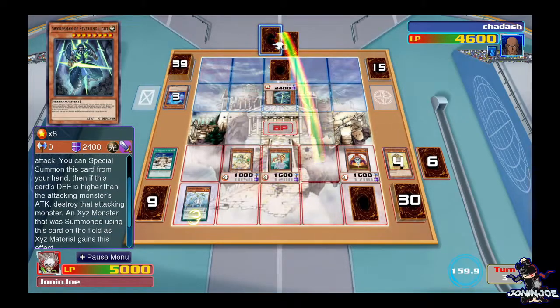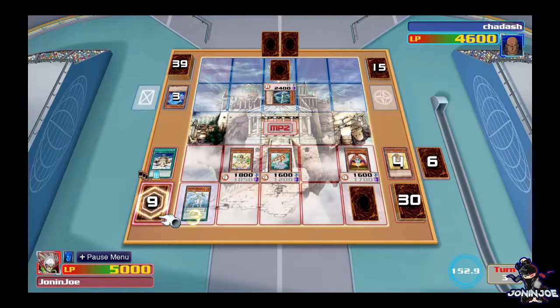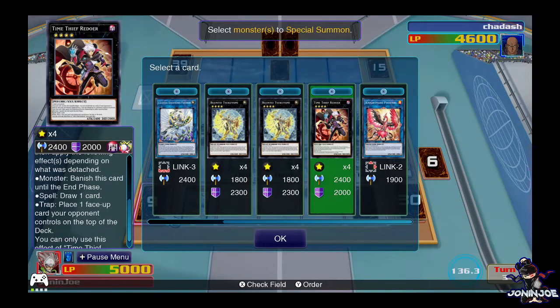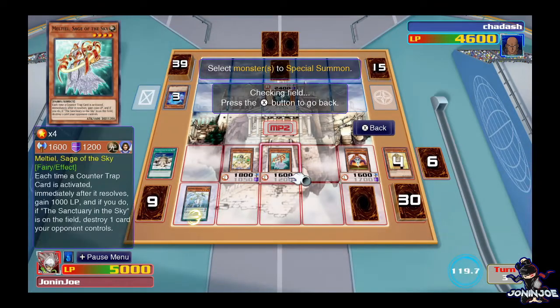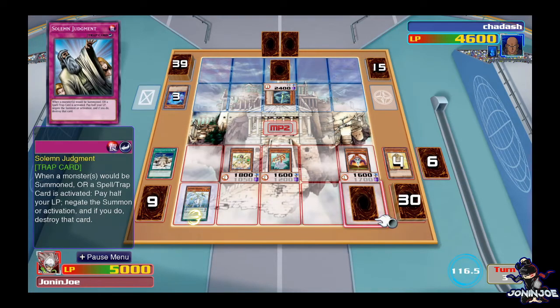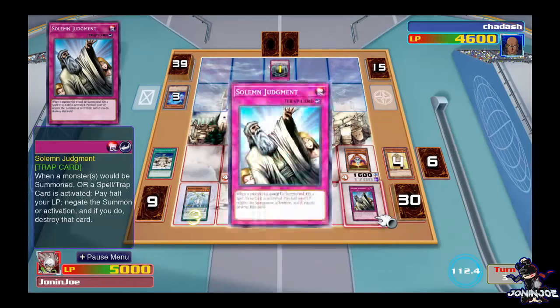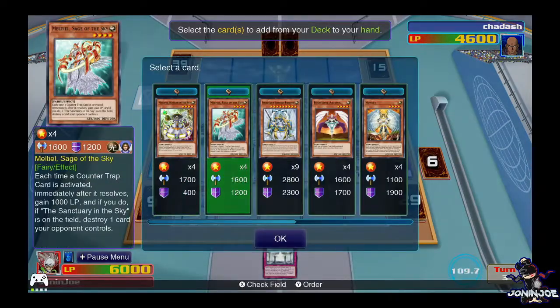From here, it would be nice to draw into counter traps, since we have such a good monster lineup, especially with Ariadne in the scale. Interesting enough though, our opponent does have a card I haven't seen in ages, so it does break our Barrier Statue block unfortunately. Now that our opponent is free to special summon Dark monsters, he tries to use Eternal Soul, but we still have Judgment to negate it, and thanks to Meltiel we can destroy the Swordsman.